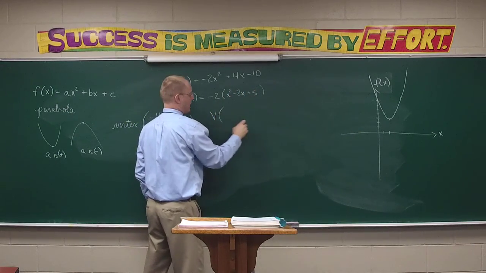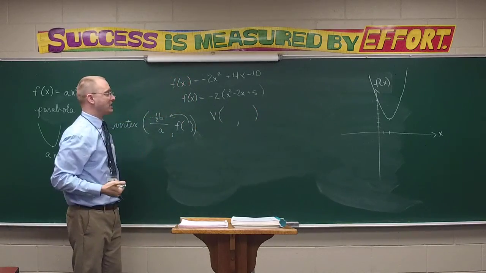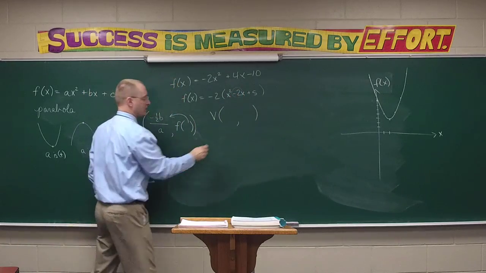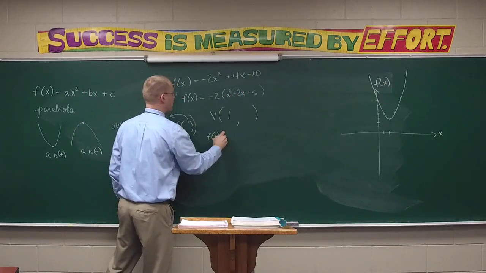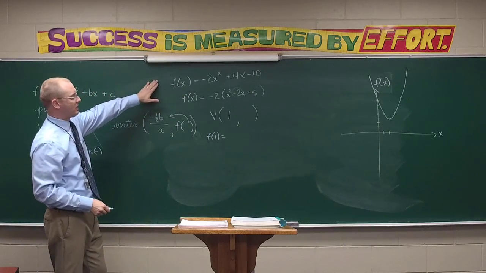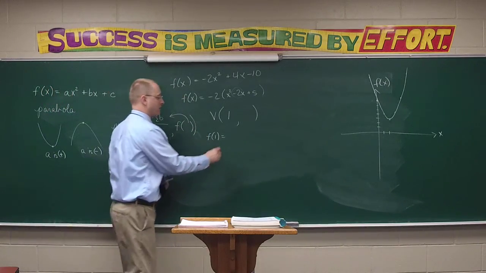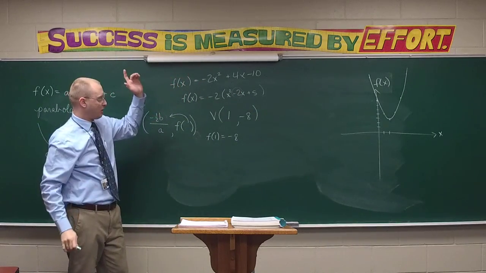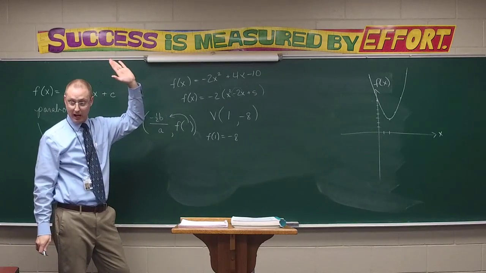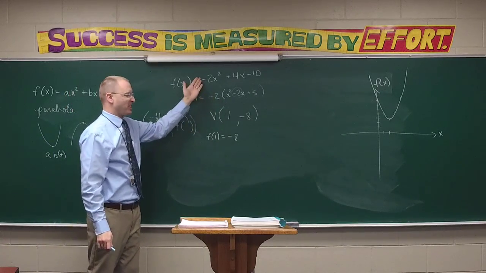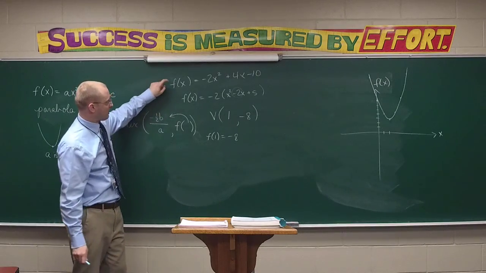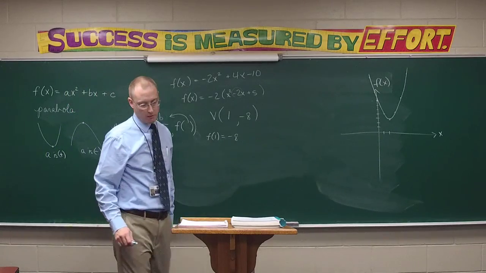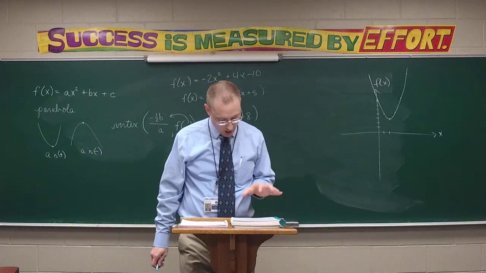All right, so for my vertex, now that I've pulled out the a, I need to take negative half of b, which is now positive 1. Of course, go back to the original would be my recommendation. Take f of 1, and we end up with negative 8. How many had 1, negative 8? Anyone have 1, negative 4? Or 1, positive 4, perhaps? Again, if you go back to the original, that keeps you from making that mistake. What direction is this parabola going to go, class? Downward, right? It'll go downward instead of upward if we took the time to graph it, which we won't. Questions on that?